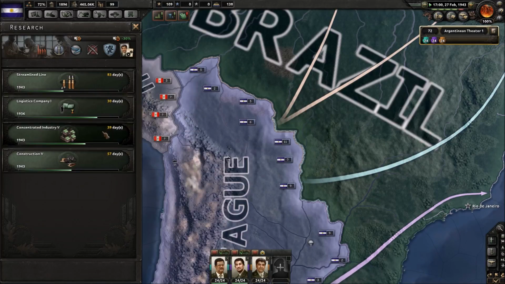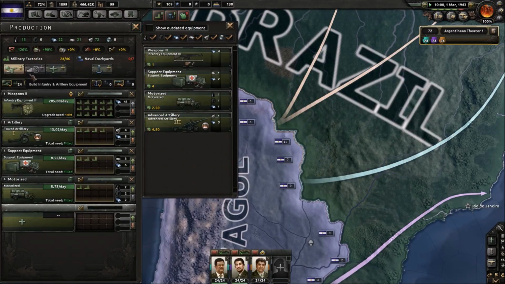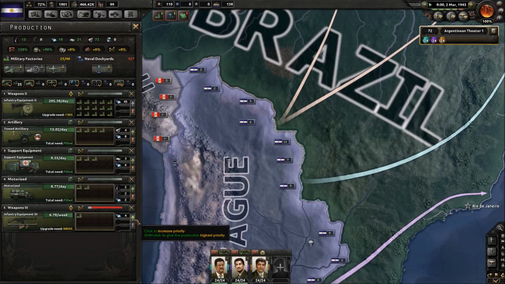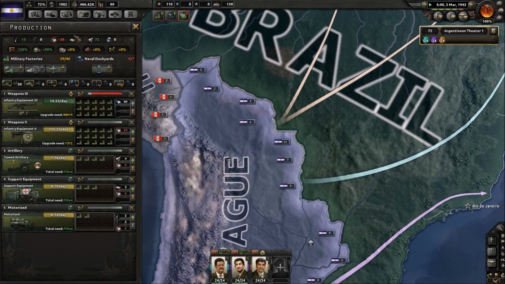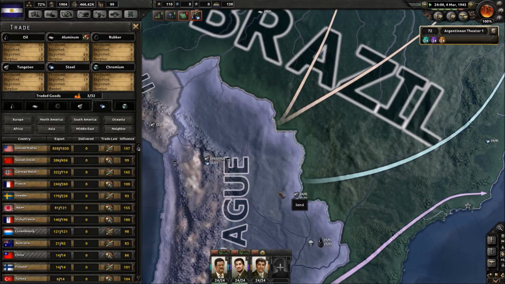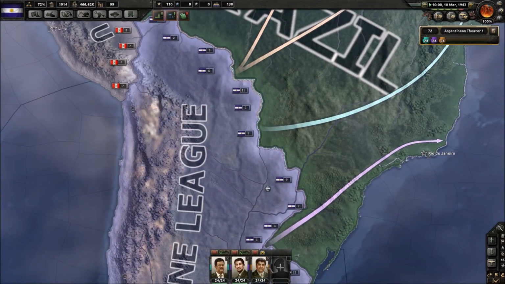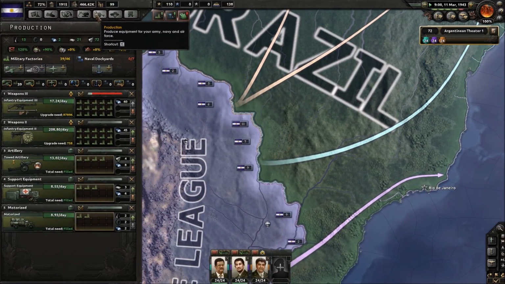Nope, still researching. I'm gonna research the level 4. No, I already have it. Okay, that's cool. I'll do that. I'll make infantry 2, and I'll keep all the efficiency of it. So I'm still making hundreds a day, whereas I'm just slowly giving infantry equipment to the troops, like 3. So that should work. Then I can just eventually switch this one to 3 as well.